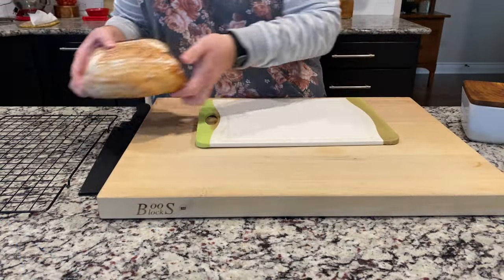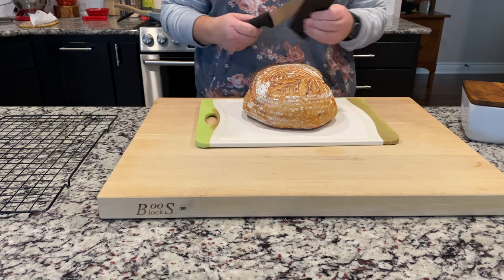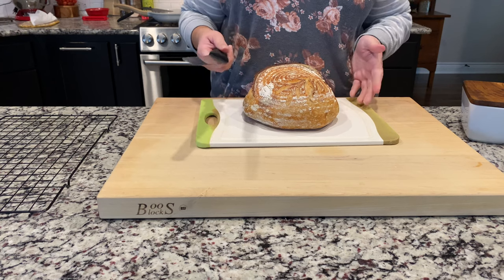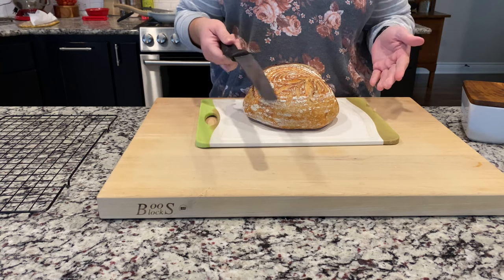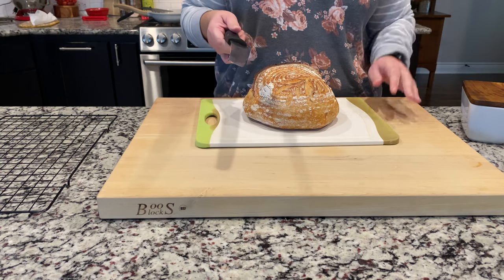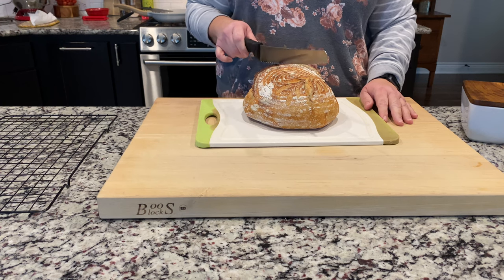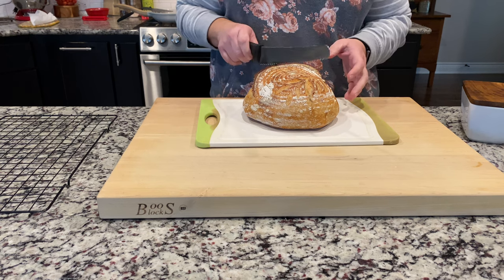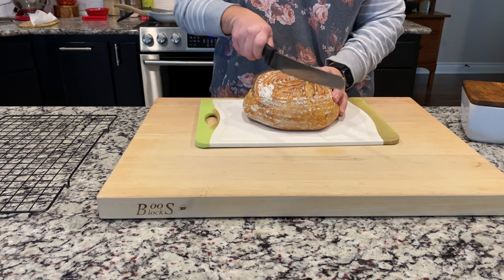All right, y'all. My bread has been cooling. My husband's ready for a slice of bread because it's been driving him crazy smelling it here. So use your favorite bread knife. I got this one off of Amazon. I can link it below if you're interested. This is the best bread knife I've ever had because cutting through these is a little bit difficult. But right now I'm gonna go ahead and cut it in half so we can take a look at the inside.